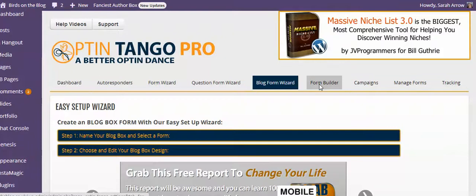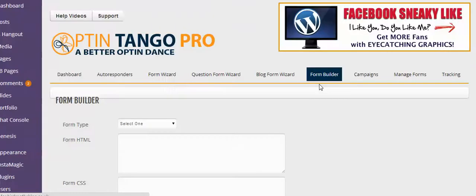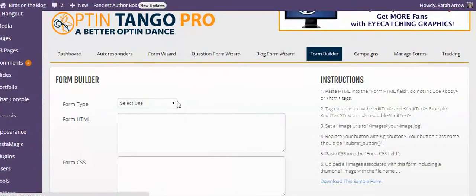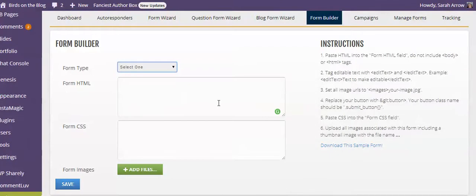Then there's the form builder, and what this does is it allows you to take the HTML of your form and use it on another website that isn't WordPress. So it could be that you're building squeeze pages or silo sites across the web for very specific things, and you want them to go into one generic list, or you wish to use the question function.